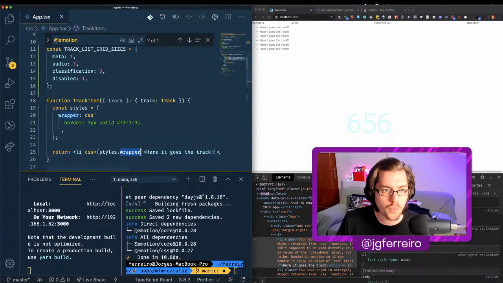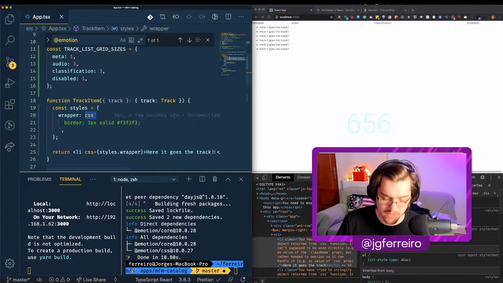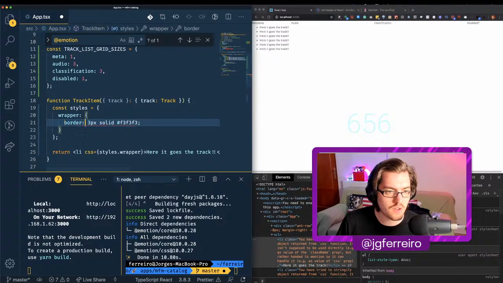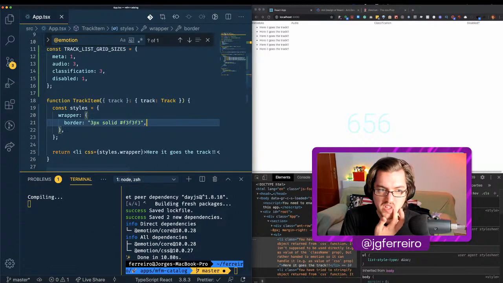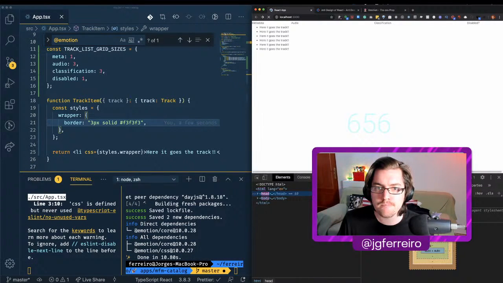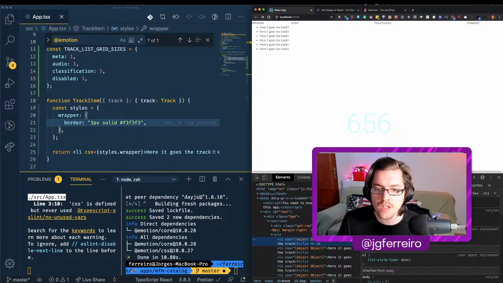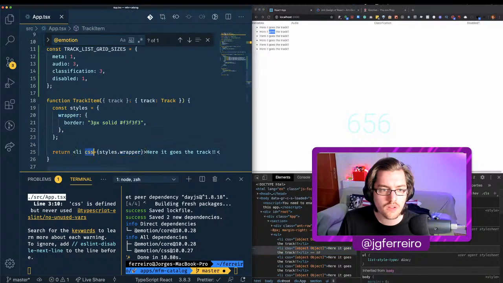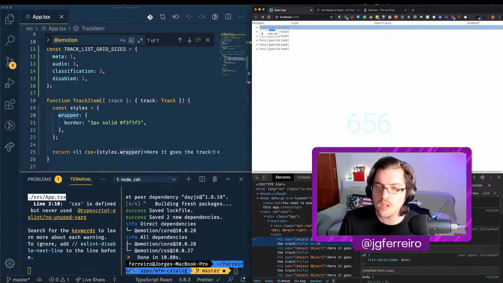Okay, so if I do something like this, will this work? What's up? Style dot wrapper. What the hell?